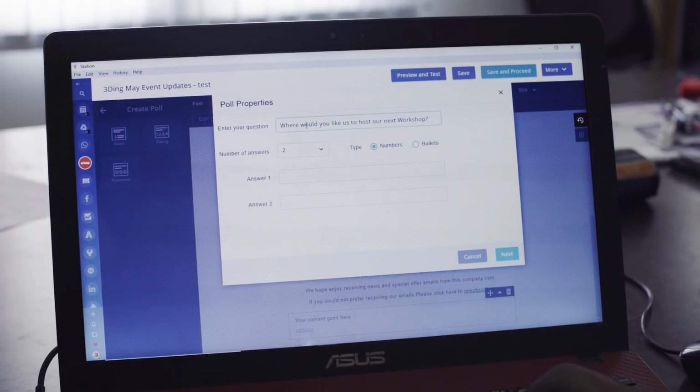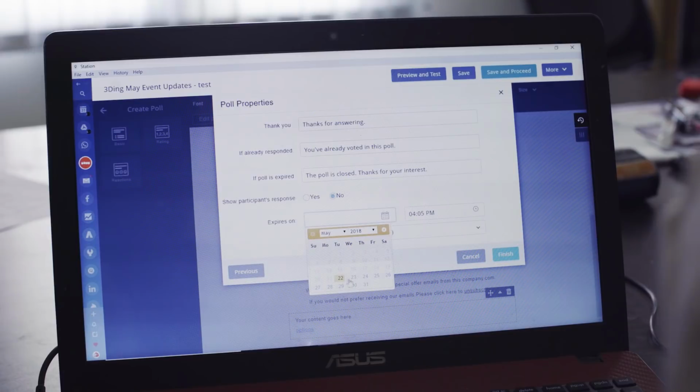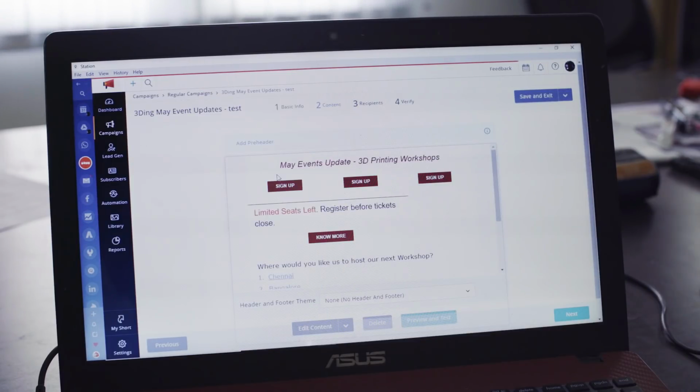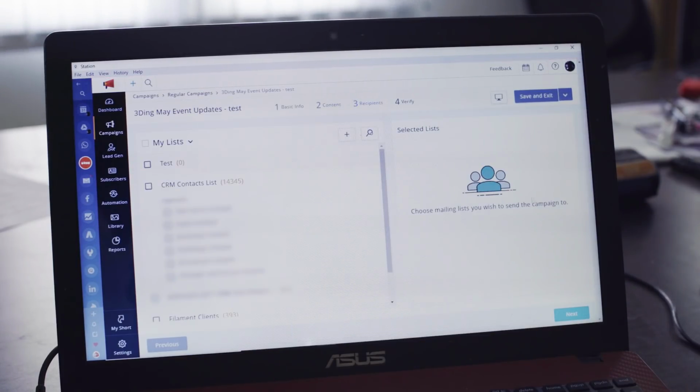Polls in Zoho Campaigns are something very helpful for us in organizing our 3D printing workshops across India. We used to get a lot of interest from people for conducting our 3D printing workshop in different cities across India, and earlier we used to follow a round-robin method for conducting these workshops. But right now, with the help of Zoho Polls, we are able to get intuitive insights and feedback directly from them, which helps us to identify which city has more need for a 3D printing workshop, and in such a way it enables us to cater to them sooner.